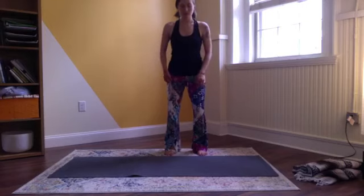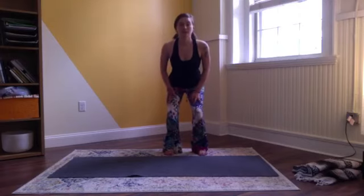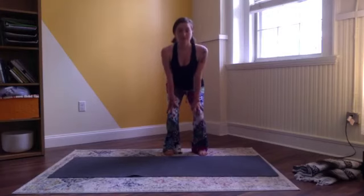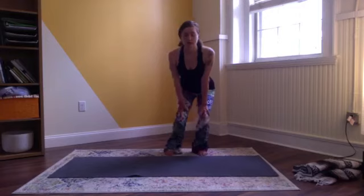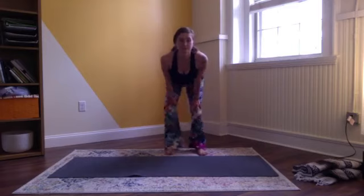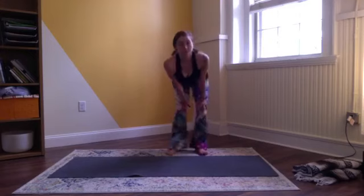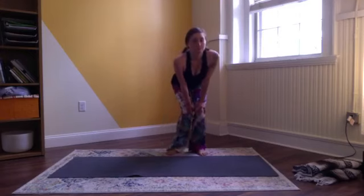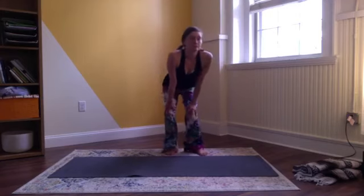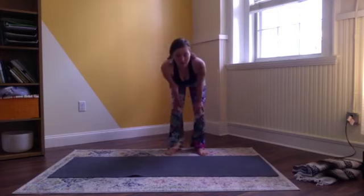So, from this space, we're going to bend the knees, sit back like we are about to sit down in a chair. We're going to bring the hands right above the knees, and we'll just start to make some circles now with the knees. Whenever it feels right, switching direction of those circles.